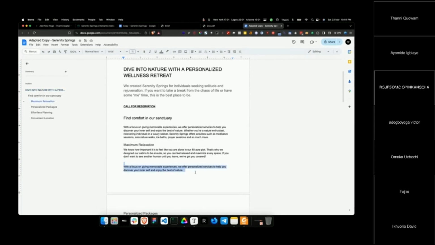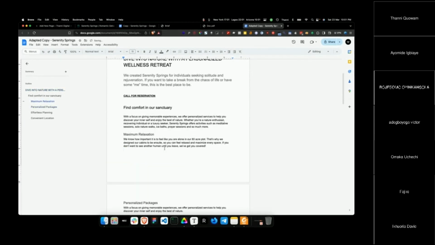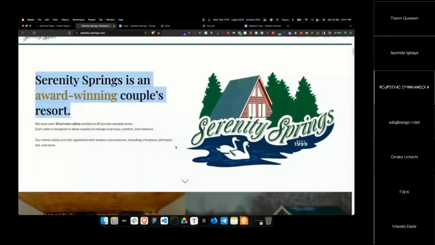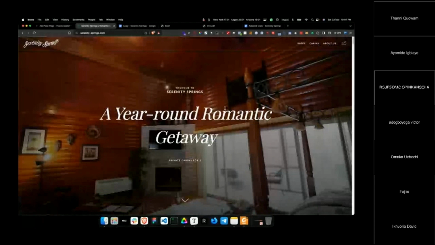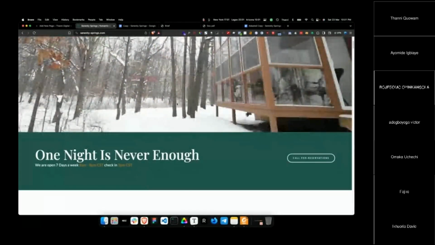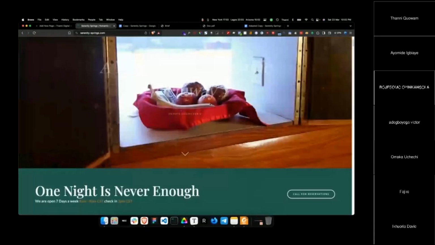So you can support that with maybe a video of our cabins. The video can be something that can be here. You can see these people don't have any video besides a moving loop. This is called a loop. It's not a video, it's the same thing happening over and over again in the background.